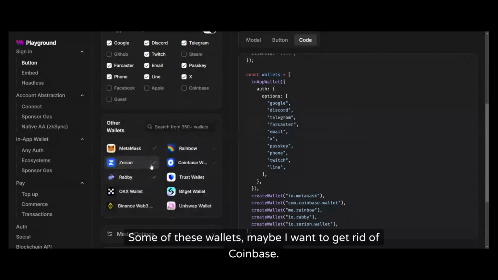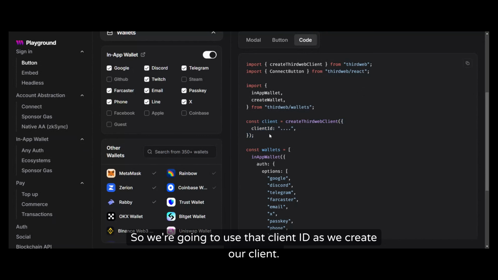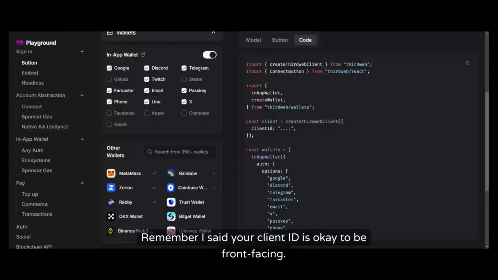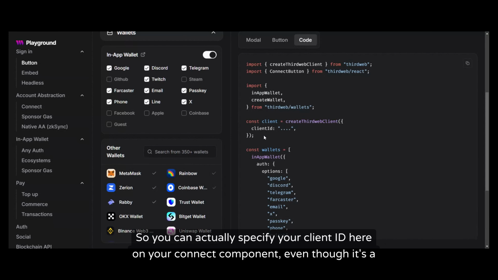We're going to use that client ID as we create our client, and we're going to specify it here. Remember, I said your client ID is okay to be front-facing. It's actually meant to be front-facing. So you can actually specify your client ID here on your connect component, even though it's a client operation, meaning that your users will have access to it. It's okay to showcase that ID on the front end.